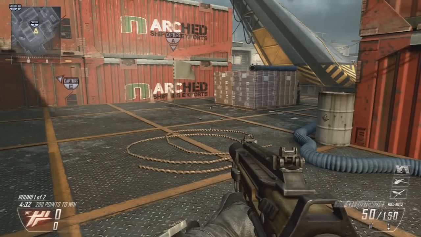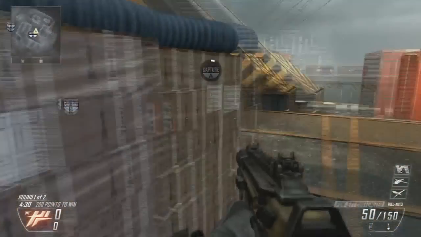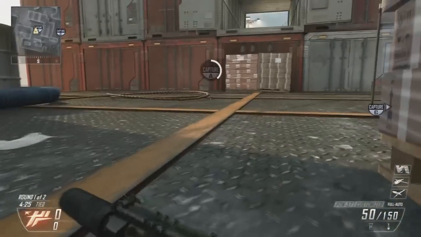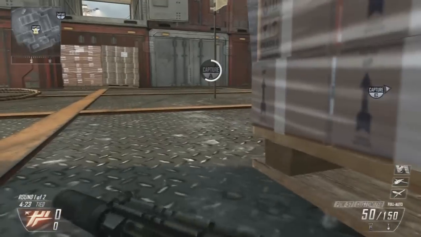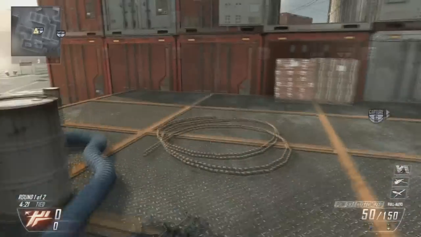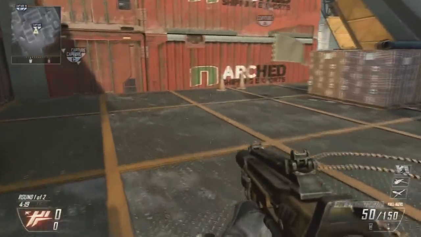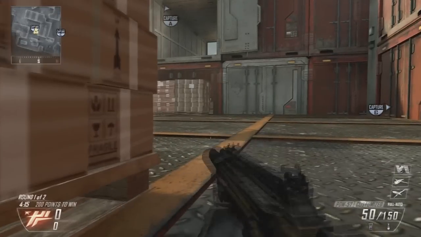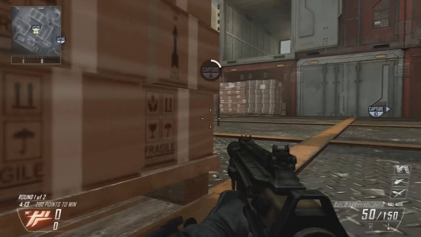Next up we have Cargo. This all revolves around the use of this pallet, and you can capture it from here, look in that direction, turn around, and you can capture it from that direction. But the beauty of this one is if you go back over and throw a smoke grenade just down at the foot of the pallet. Oh, sorry. Before I do that, I'll just show you this other side as well.